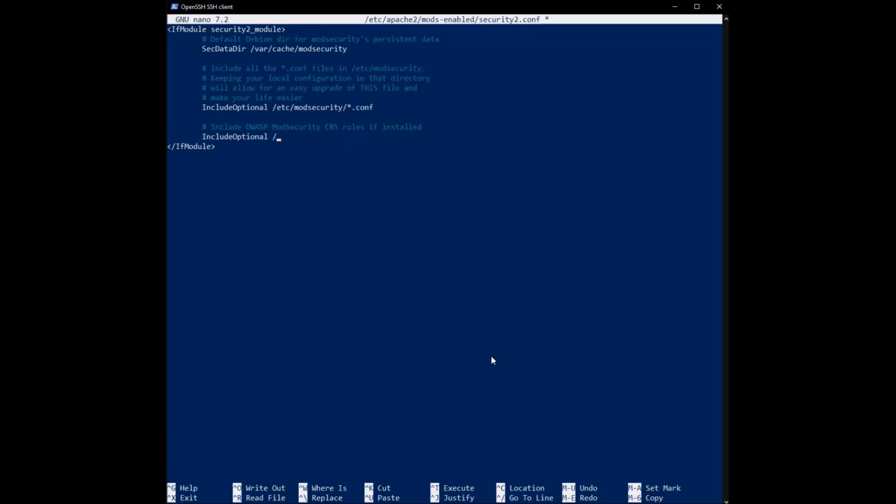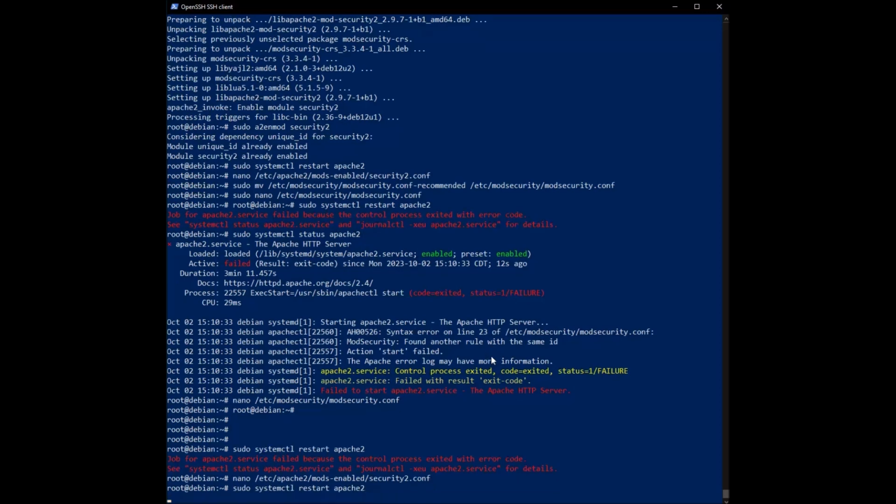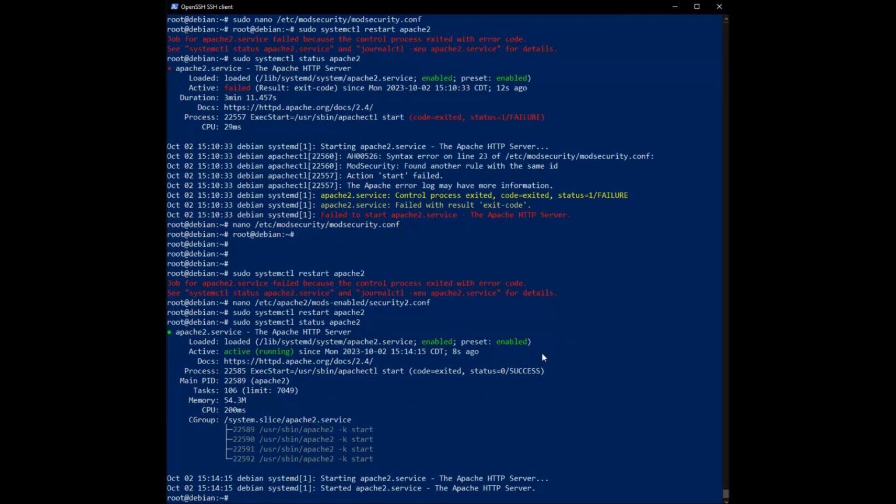We should have it like /usr/share/modsecurity-crs. Okay. Now everything should be fine. Okay, fine.